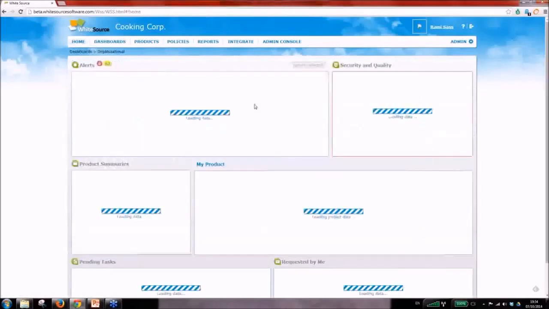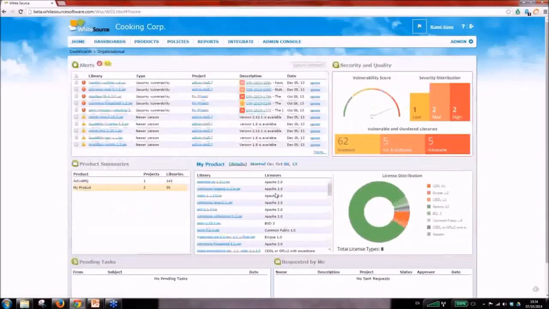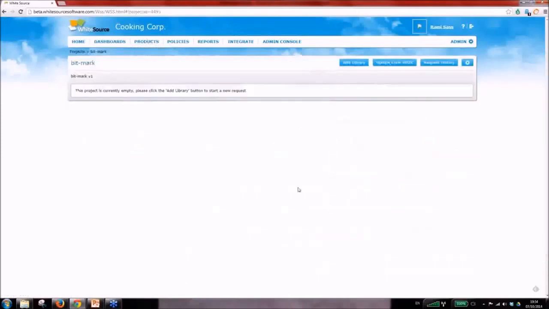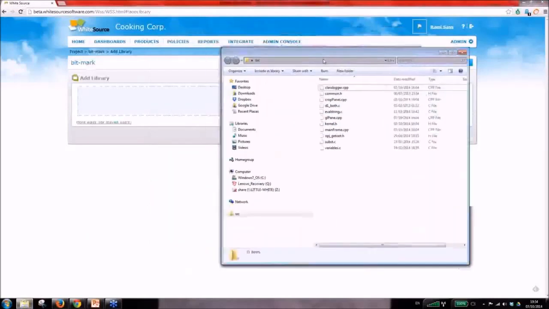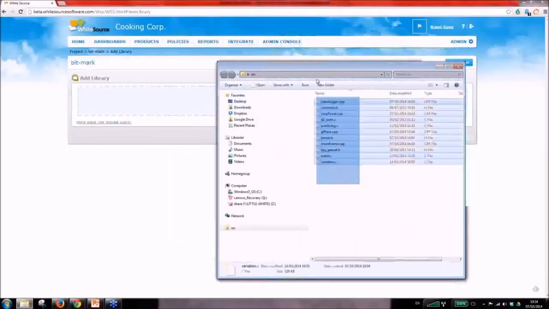Now, going back to Shellshock and Heartbleed, I want to show you what the process would look like to discover these vulnerabilities on your own, in your own software. For that purpose, I'll just go into an empty project here, which will simulate my development project. In this case, it will be a C++ project that I have some code for.